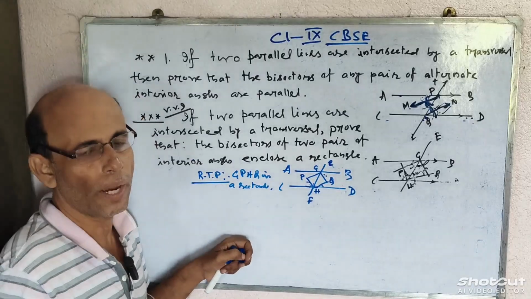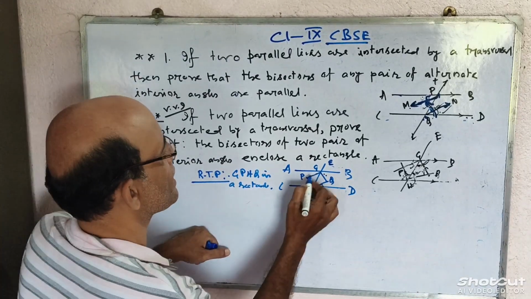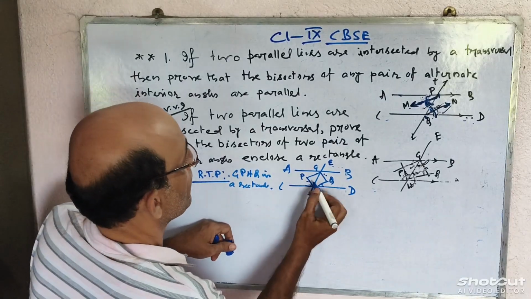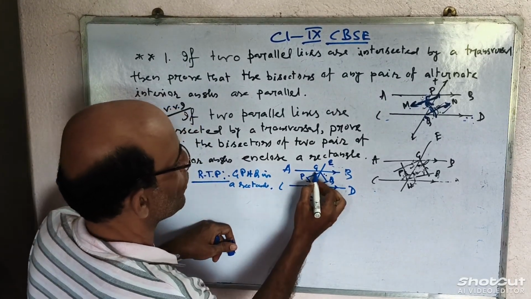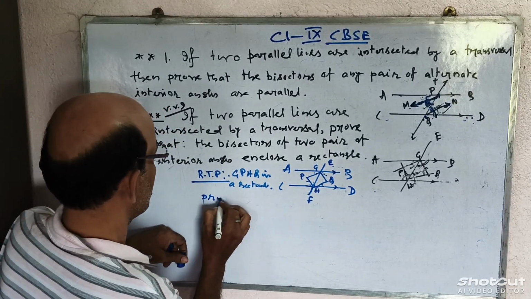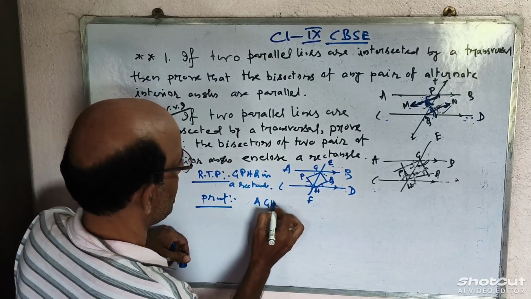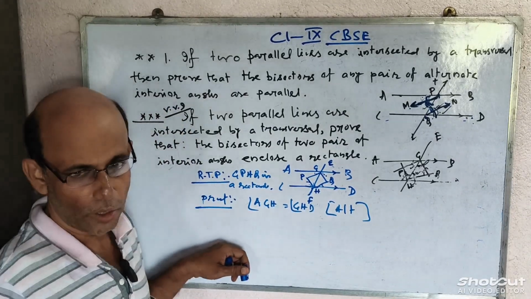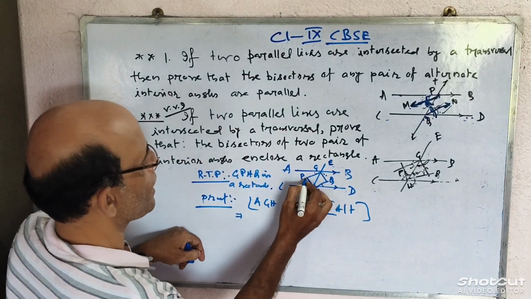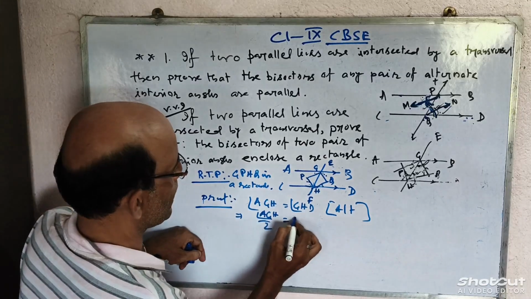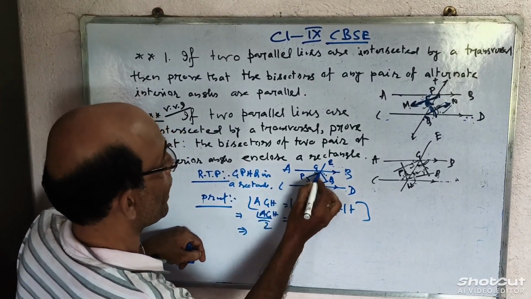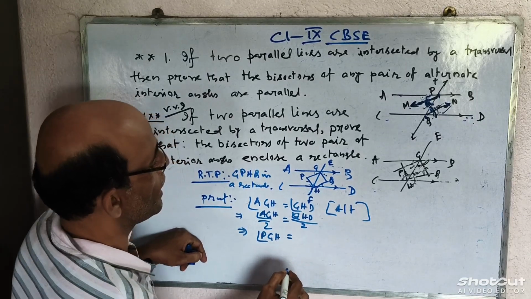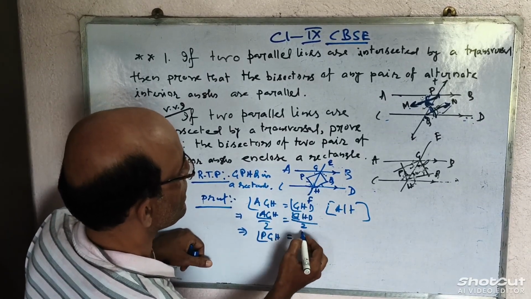If you have to prove something is a rectangle, then at first you have to prove it is a parallelogram. To prove a rectangle, you first have to prove a parallelogram, and that is what we are doing first. This angle is equal to this angle because these are parallel, so this angle means angle AGH is equal to angle GHD. Alternate angles are equal. These are bisectors, therefore half of this equals half of this: AGH by 2 is equal to GHD by 2. Therefore AGH by 2 means angle PGH is equal to GHD by 2, which means GHQ.